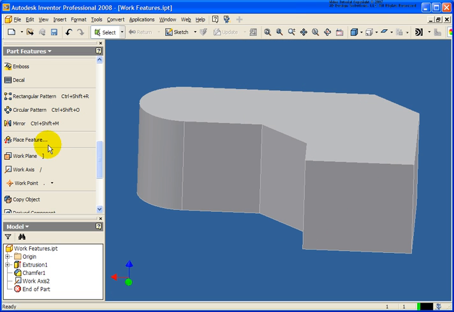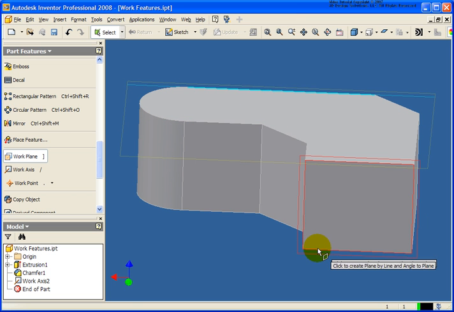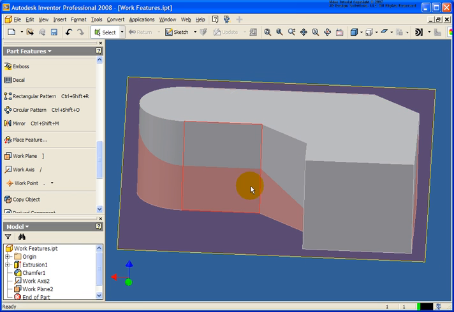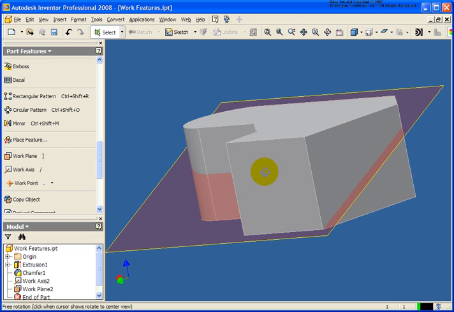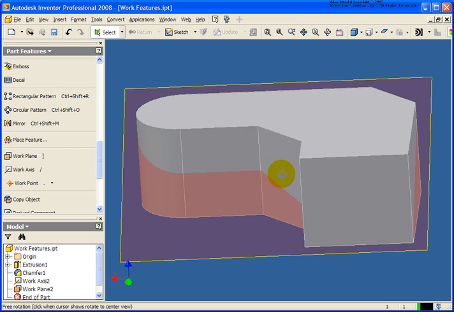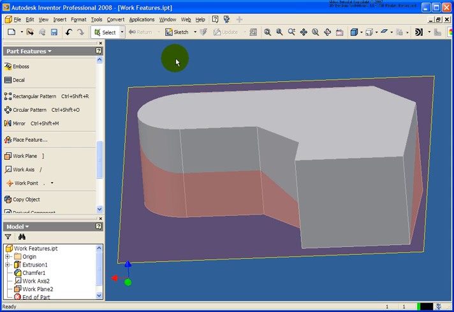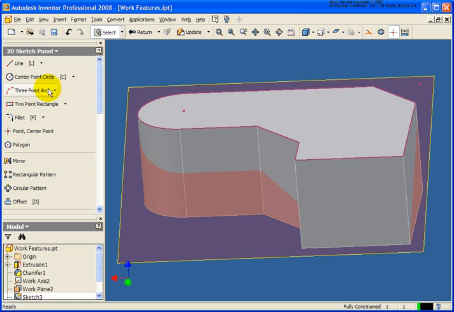Another method for creating a work plane would be to select 2 edges. So by selecting those 2 edges, again, the plane goes right through. So let's show a little bit what we can do once I have that plane created. So in this case, I'm going to make this active plane the active sketch. So this would be another technique, making a plane the active sketch.